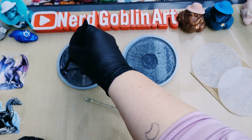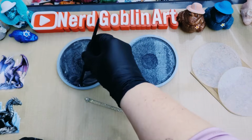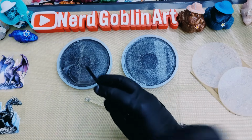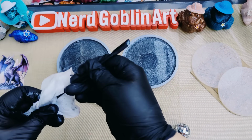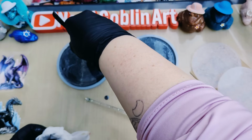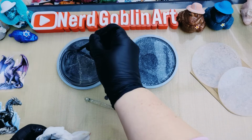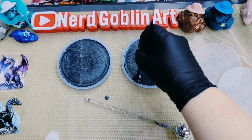Eyes, they're eyes. So I'm just using my silicone tool to go all the way around the edges. There is a very, very slight lip there, and that's where the bubbles are going to want to hide. So just going around, and as I do, you do see a few bubbles starting to appear. So using the heat gun gets rid of those.